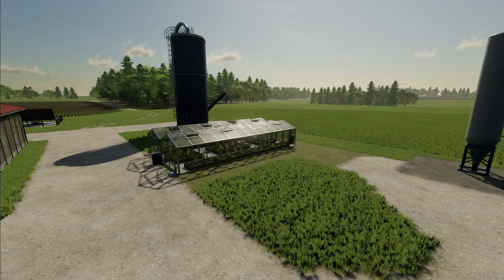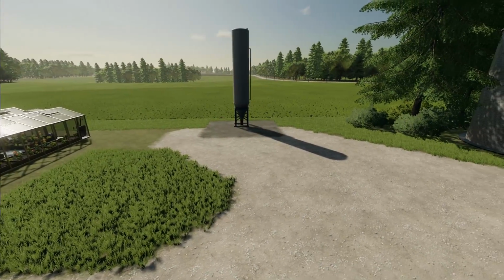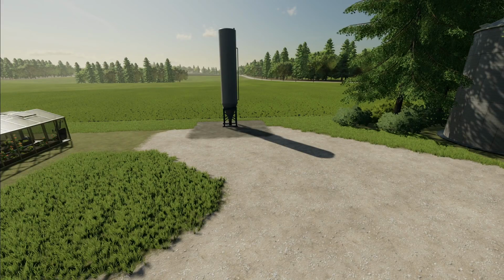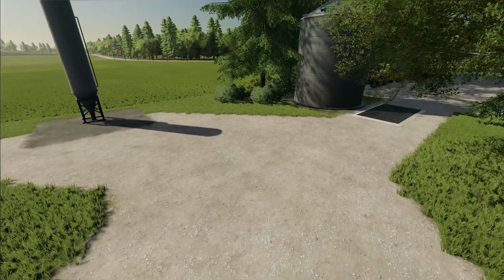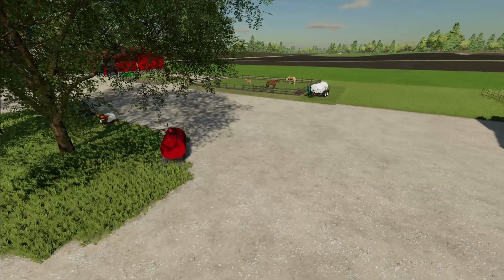So as you can see, we still have some landscaping that we need to do around here. We're actually going to get rid of the buy station a little bit later on and landscape around that and touch up a few other little spots around the map here.